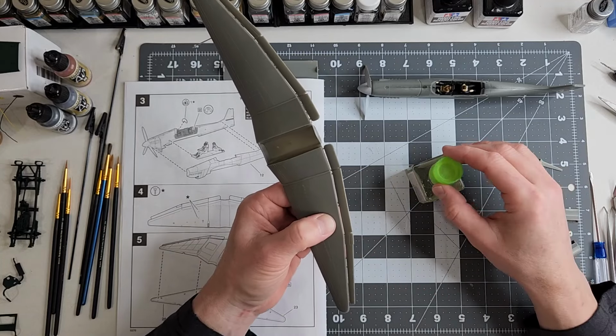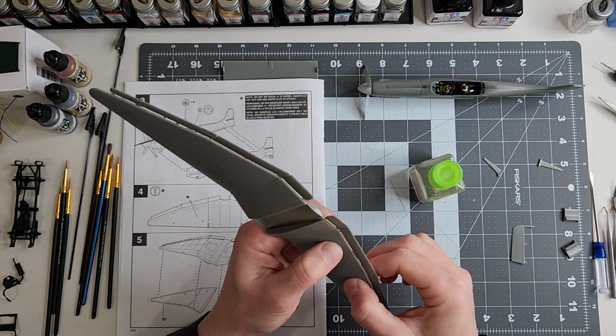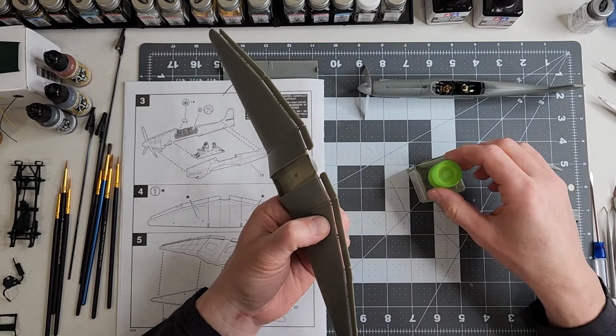This one has the wheel pants on it. The stationary landing gear with the wheel pants, or whatever they call them.